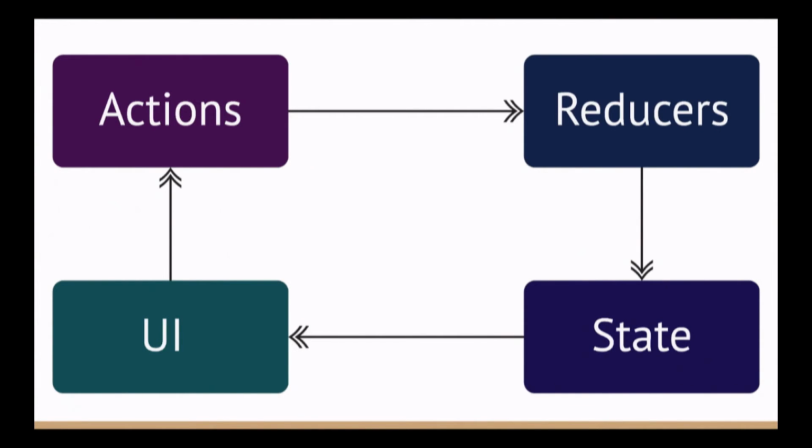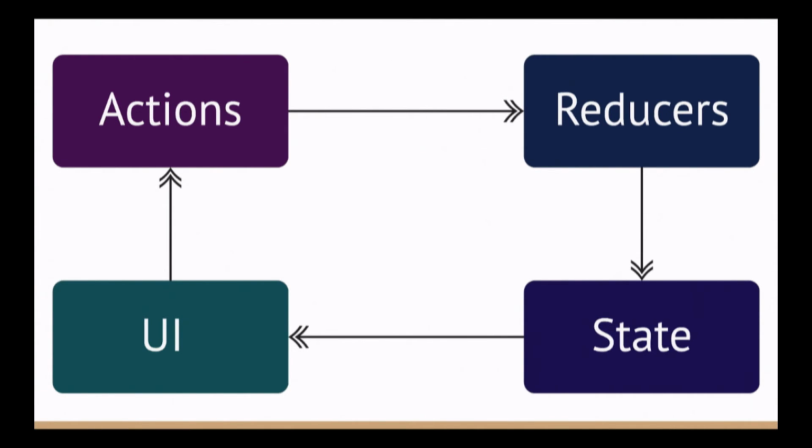So let's put it all together. Let's do a working example of showing and hiding. Again, just to recap the flow. I'm being really repetitive on this because I think that when it comes to Redux, if you really understand the core principles, then the advanced stuff and the complex stuff is really just different variations of the same core principles. So this is really the important stuff to understand.